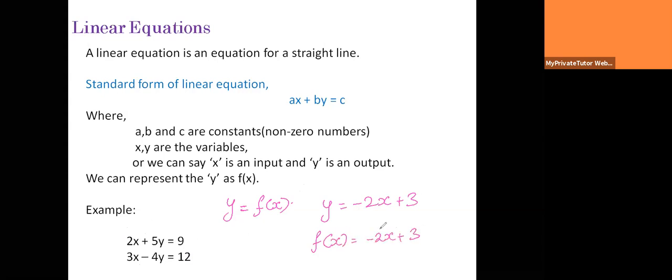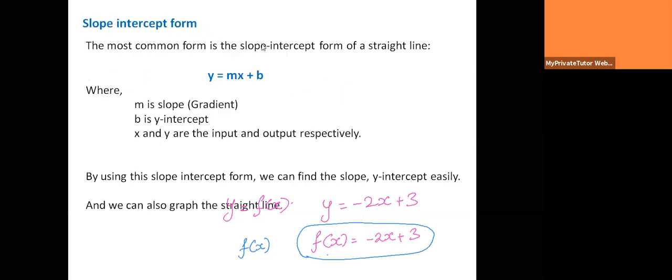You can just replace y with f of x. Okay, which is the same, which is output. So y, and how do we read this? What does that mean? The function in terms of x is nothing but f of x, the function in terms of x, where x is the input. I hope you guys are able to follow me so far. So let's go to the next one.